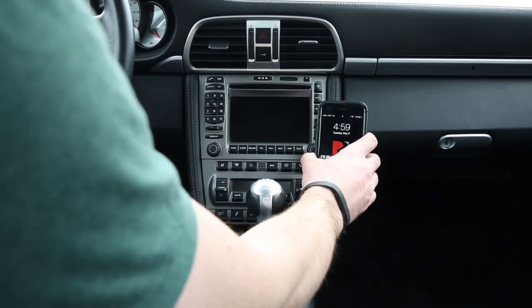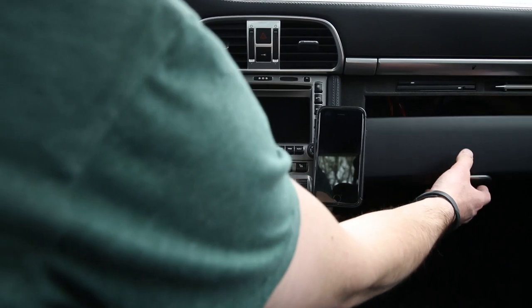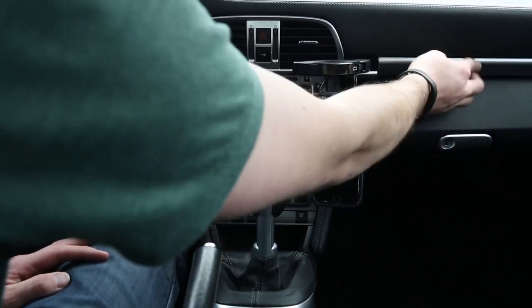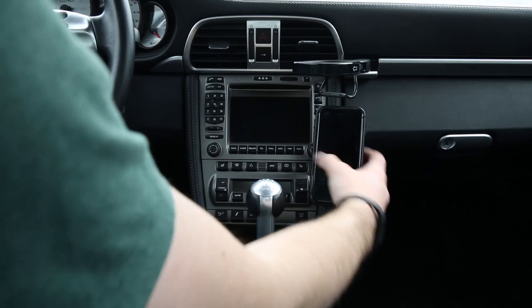Note that with the phone attached to the mount, you can still have full functionality of the glove box, as well as full functionality of the cup holder. So this mount does not interfere with any of the car's already useful functions.